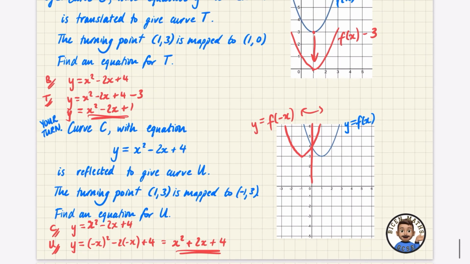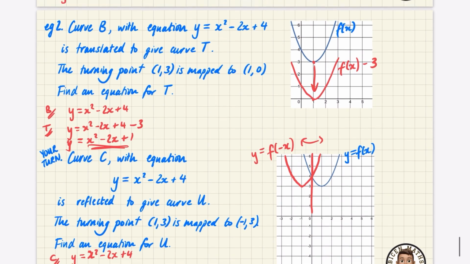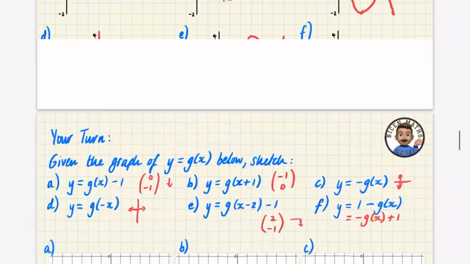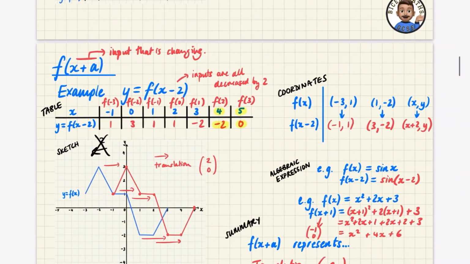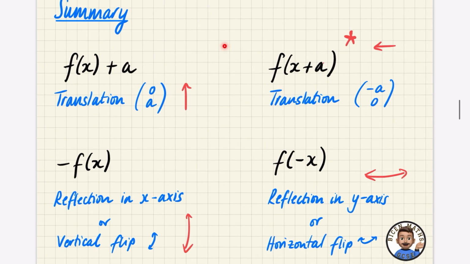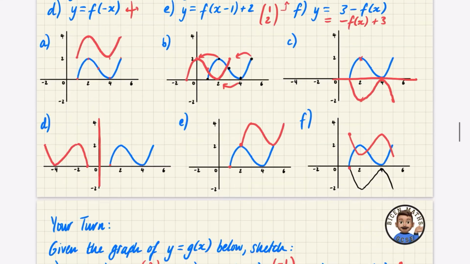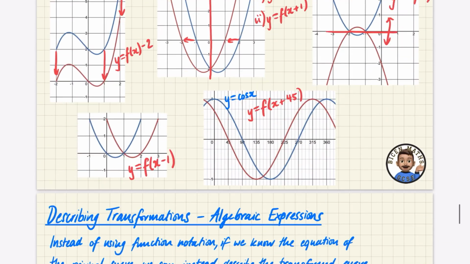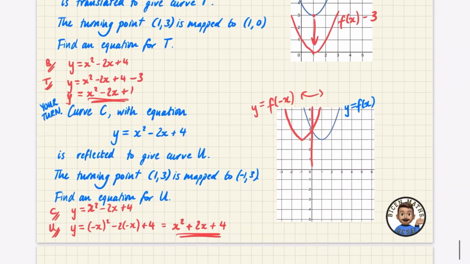You can see this one's got a little extra stage. You have to find the function notation, and then you have to do the algebraic part. The algebraic part we did in the very early parts of these videos, where we looked at the algebraic expression as a bit of a summary. So pretty simple when you look at it on this page. You're like, oh, cool, it's just a few things that I need to learn. But actually, in the applications, there are a number of different ways that they can ask these questions.